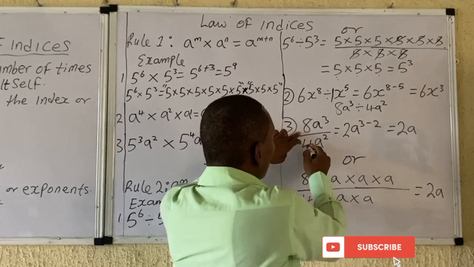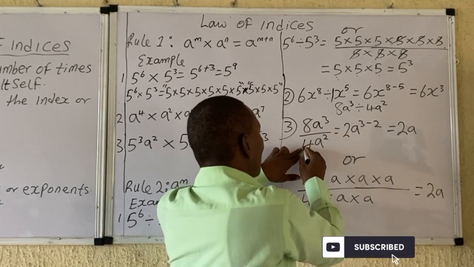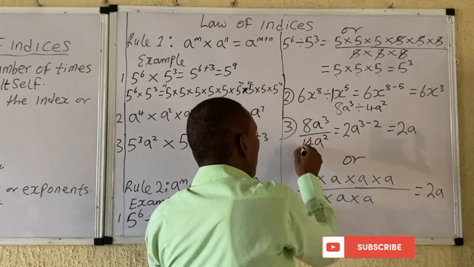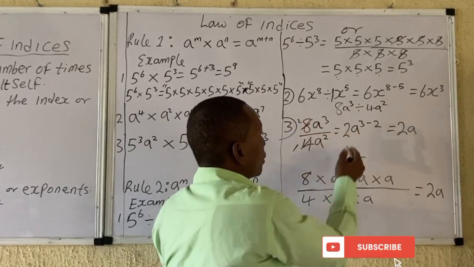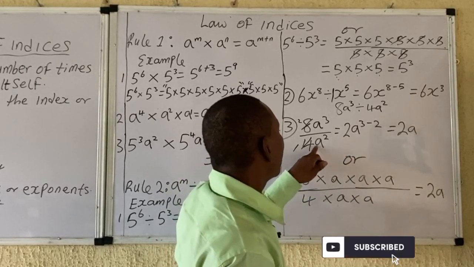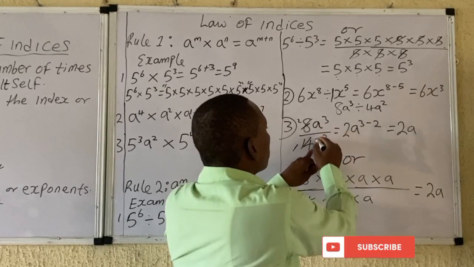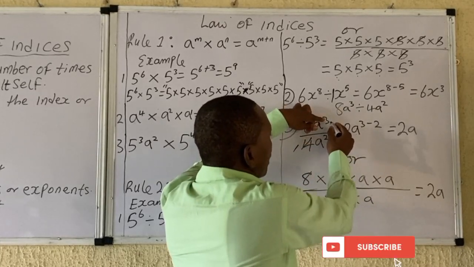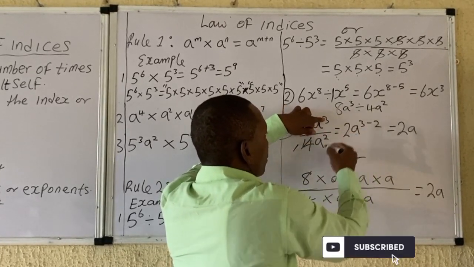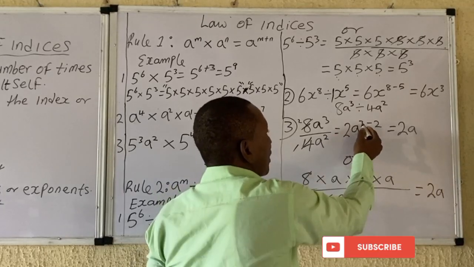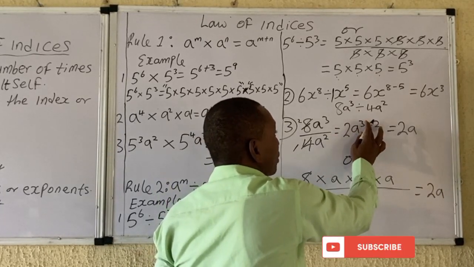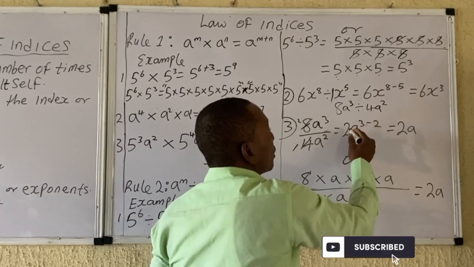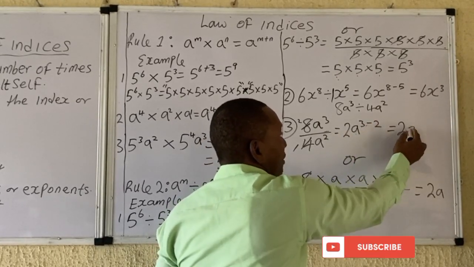Now, first, as usual, just use this to divide this first. So we use 4 to go into it how many times? 4 here, 1, and 4 going into 8 is 2. So that's the reason why we have 2 here. In this case, since both bases are the same, I'll pick one. 3, this divide will change to minus what? 2. So 3 minus 2. Remember, it's because it's the divide sign that we have minus here. So 3 minus 2 is 1. 2a raised to the power of 1 is the same thing as 2a.